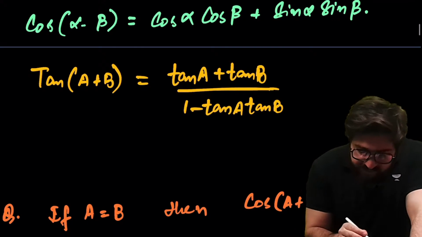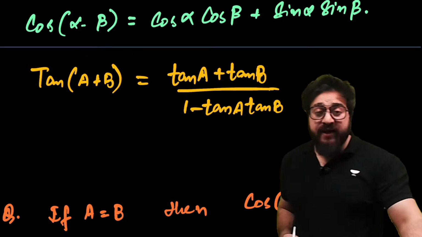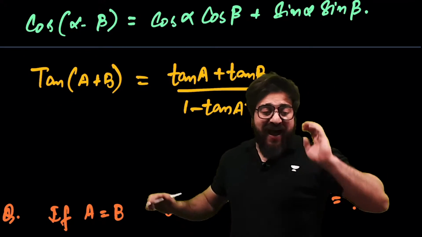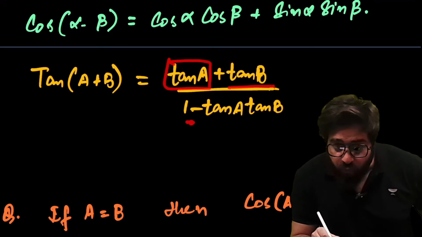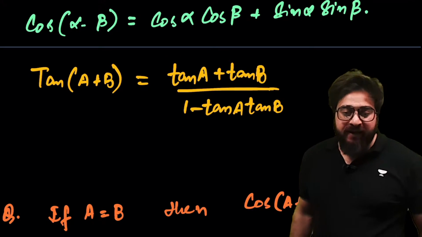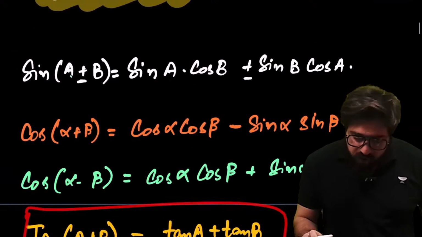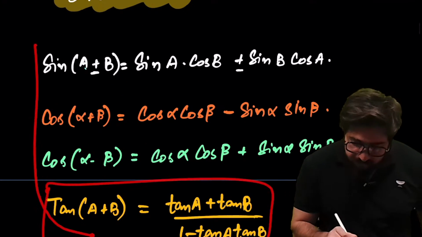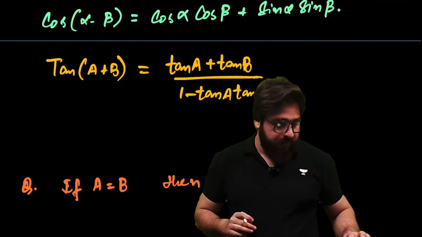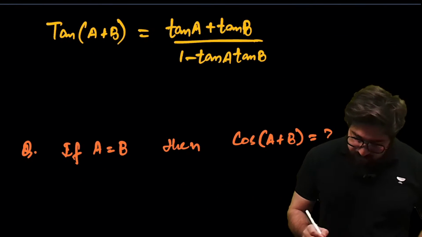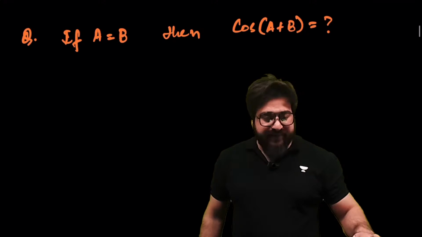Now, similarly, if somebody asks you what is the value of tan of a plus b, you say, sir, tan a plus tan b over 1 minus tan a tan b. This is the formula for this. All of these formulas you have to keep in your mind. Is that clear, my dear friends?